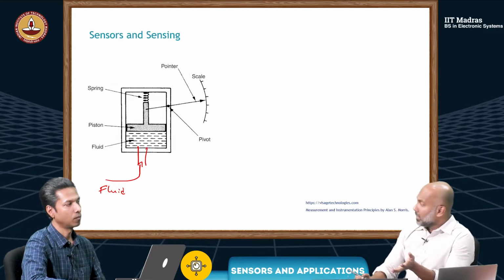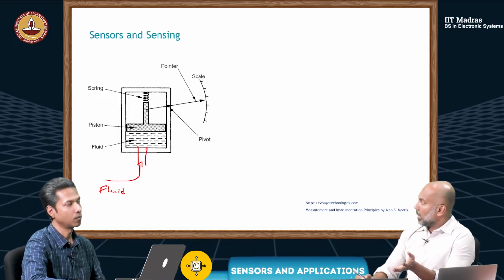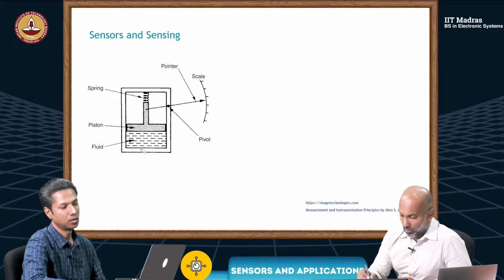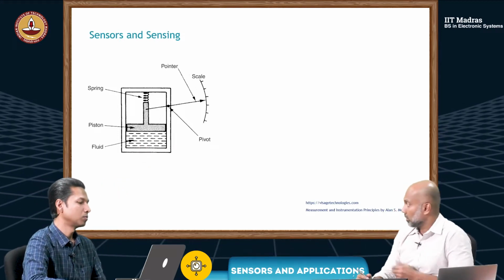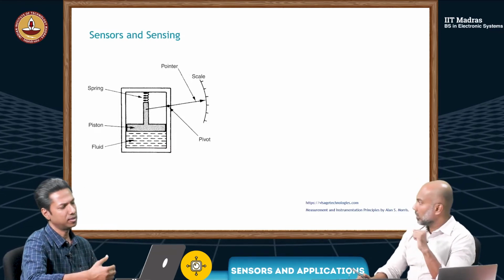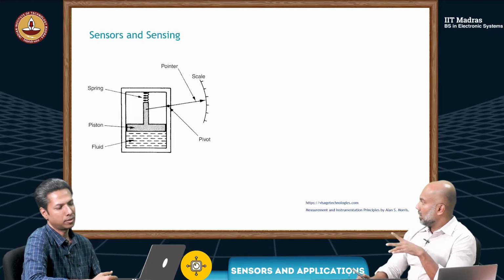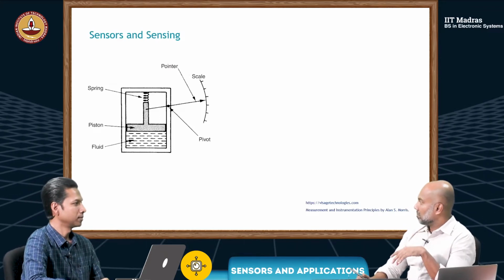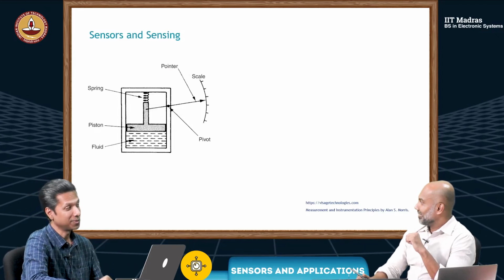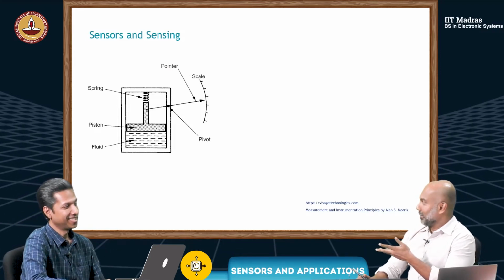For this to work, what do you need to use something like this to measure pressure? You said the pressure of a pipeline is a good example. You just connect it to a pipeline, and nothing else, it just displays. I don't have to power this. It's a pretty good device, right? You were making fun of this device before.